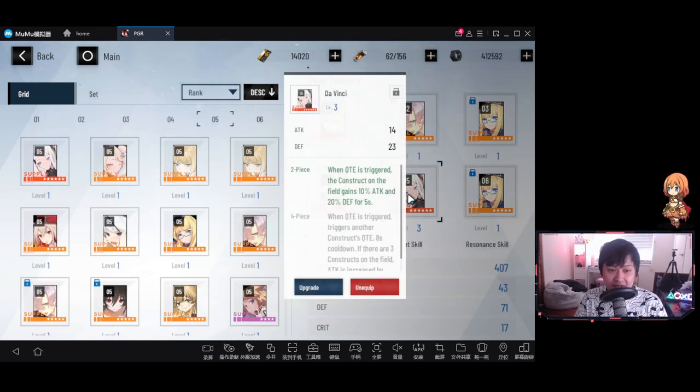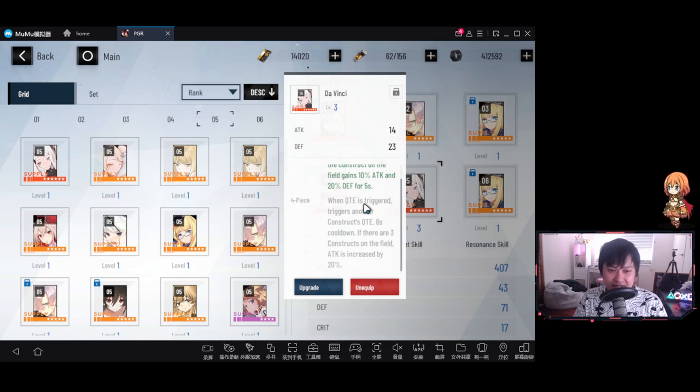However, lastly, we have DaVinci. DaVinci is really lit because every time a QTE is triggered, the construct on the field, aka your main DPS hopefully, is going to gain 10% attack and 20% defense for 5 seconds. And you can already see, when we come down here, we've got a 4-piece effect. When QTE is triggered, it triggers another construct's QTE. Like, what? And if there are already 3 constructs on the field, then attack is increased by another 20%. That is so, so massive.